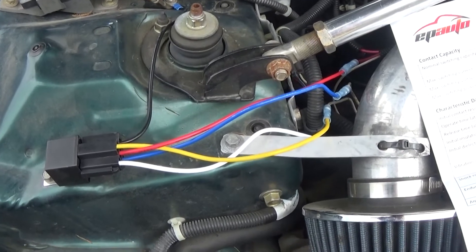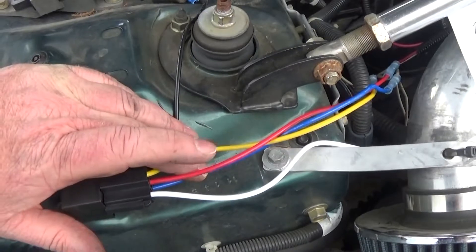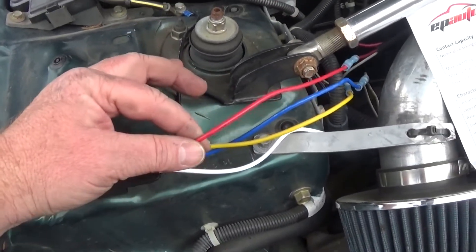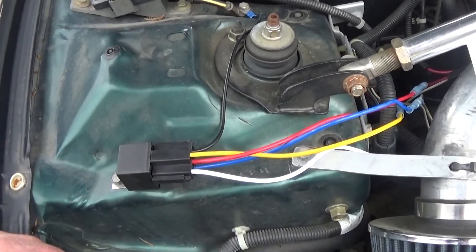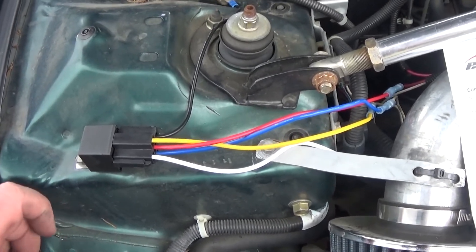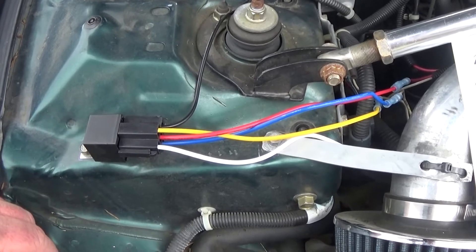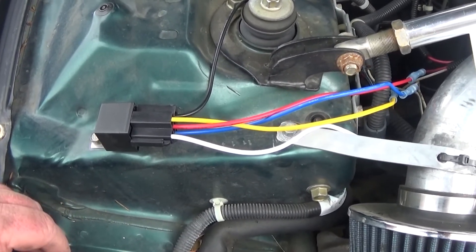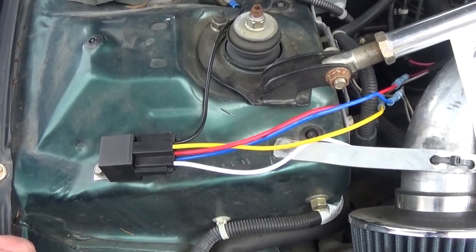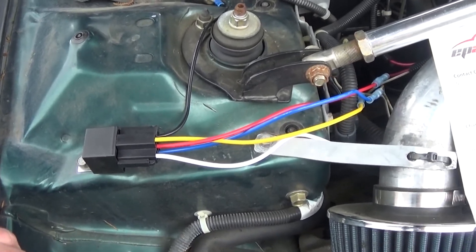What I did to one-up this is because you want to know if somebody's messing with your car. So the red line is normally closed — you can think of it as hot. I ran my red line to my siren. So now the way this works is kind of cool: if somebody tries to start my car without activating my hidden switch, the siren will go off. And then of course if I close the switch, the car will start normally. The car won't even start because the starter is not hooked up unless I close the switch, and if somebody tries to start it without closing the switch, the alarm will go off.